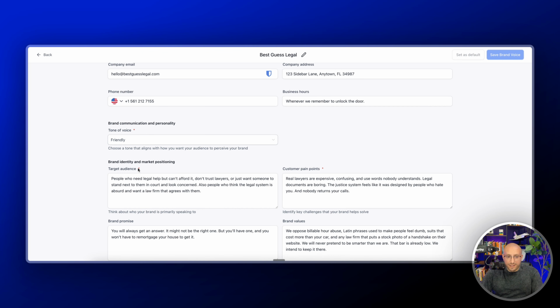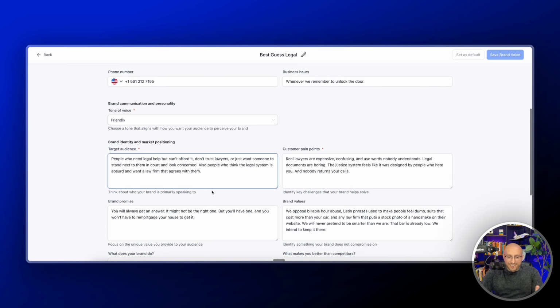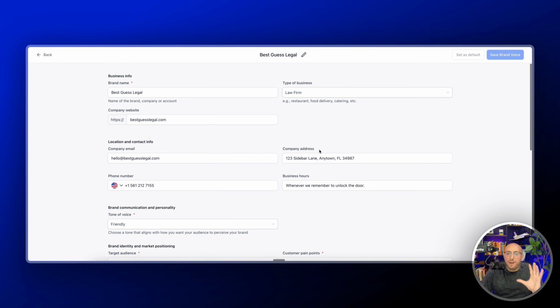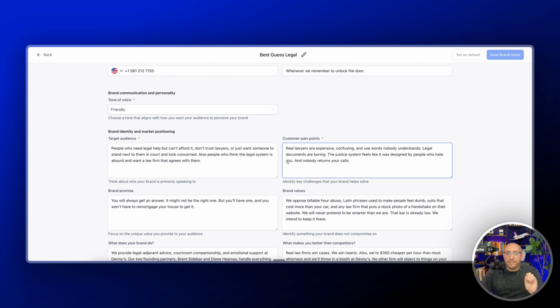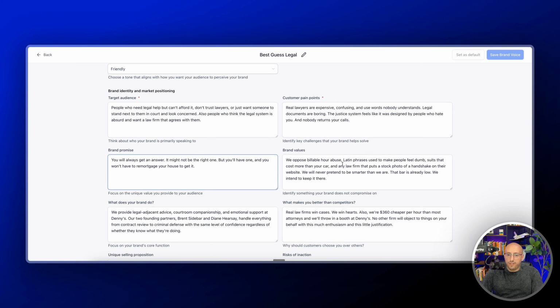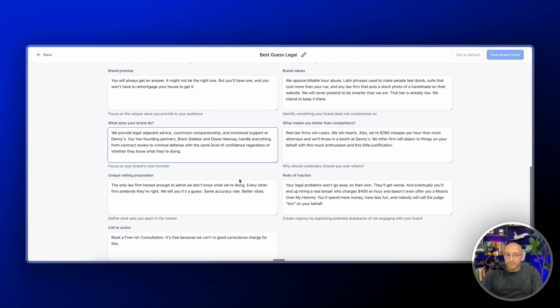Like, yes, it's going to copy a lot of weird data and it's going to look all messy when you paste it into your AI tool, but AI tools are smart enough these days to know what the overall idea is that you're trying to accomplish, and it's going to give you the specific responses that you should put in that's tailored to your brand voice. So then whatever your response is in the AI platform, for instance, it might say brand identity and marketing position, here's the response. You would copy that into this box, and then you'd work down and just make sure that each of these are filled out. You don't want to leave any blank. Even the ones that are not required, those are extremely important.